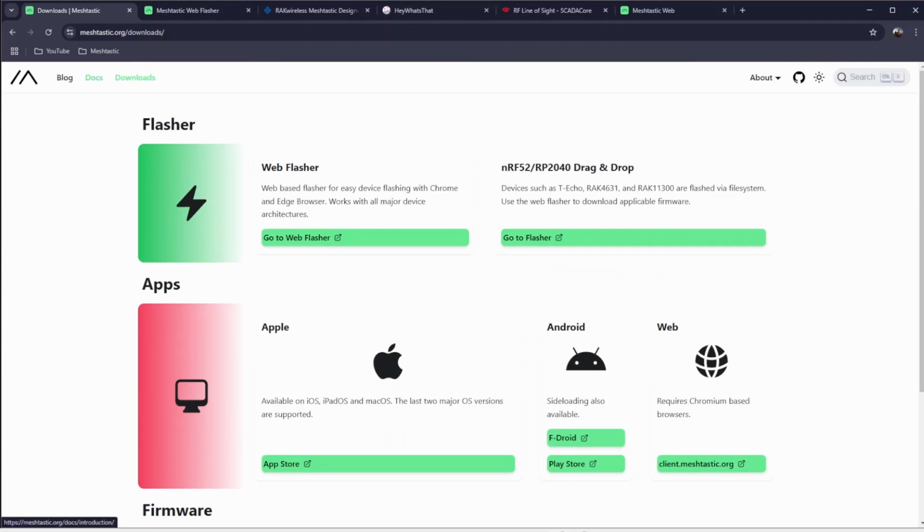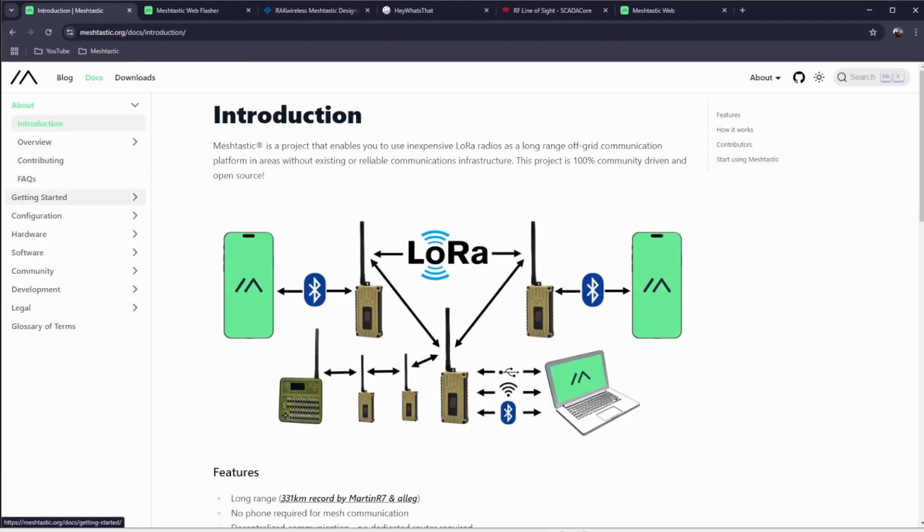All right, if we go up to the docs page, it'll give us their whole tree of different things about introduction, getting started, configuration, hardware, everything that you need here. This is downloadable. I forget exactly how to download it. I think it's through GitHub, possibly in that top right corner, but I know I have it on my phone, and I also have it downloaded onto my local laptop here. This is a great resource. I'm not going to go over it a whole lot, if at all. I might come back here to reference some stuff, but for now, this is pretty easy to understand. It goes through stuff.